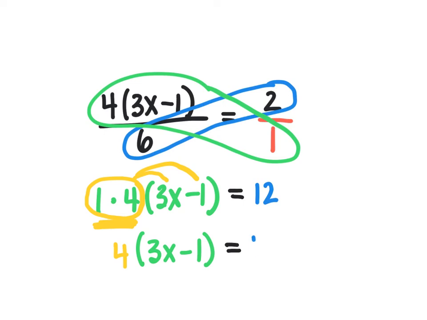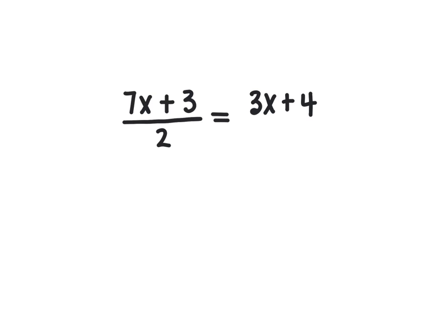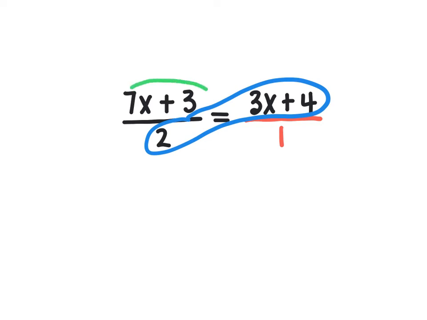Note that this is a little bit of a change in some of the questions that we saw earlier in the year where this symbol here at some point was an addition sign, and we knew at that point that following BEDMAS meant we'd have to distribute first. But because in this case, this 1 times 4 is outside of the brackets, we would use BEDMAS to say we would do this multiplication before we would do this multiplication because it's what appears first from left to right. In an example like this one, the same thing can apply: I can put this second fraction over 1 so that I then have a numerator and a denominator to multiply diagonally on both sides.